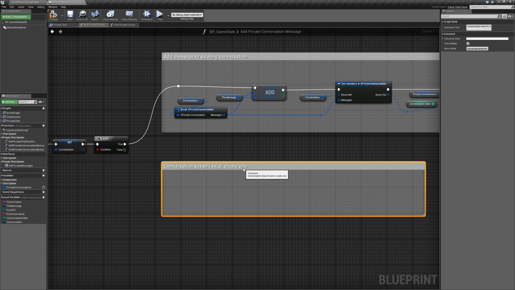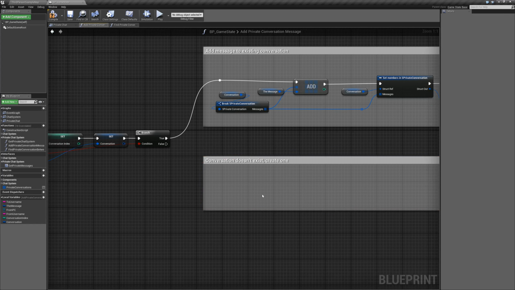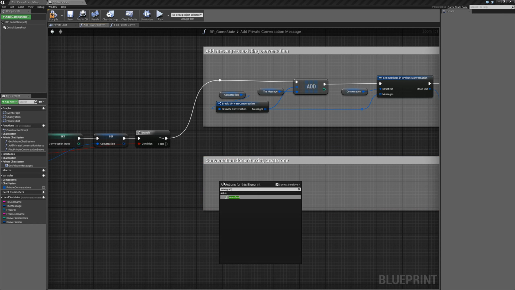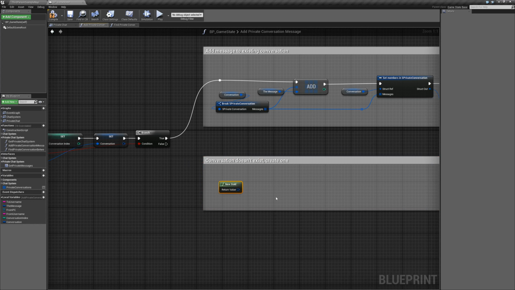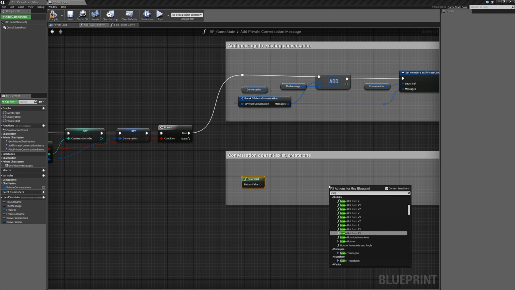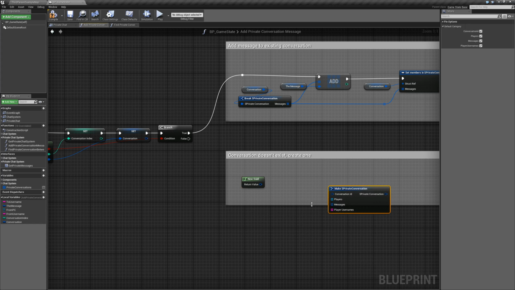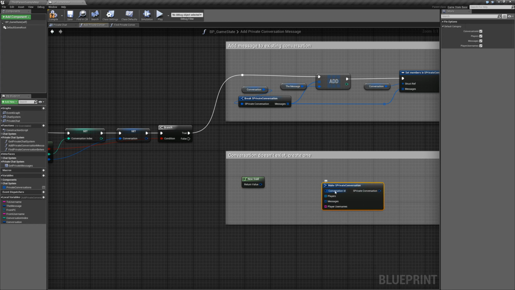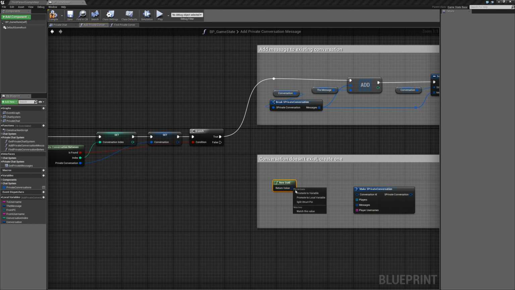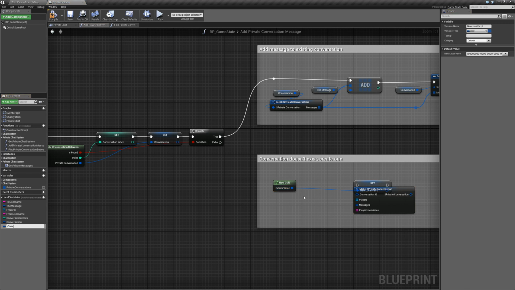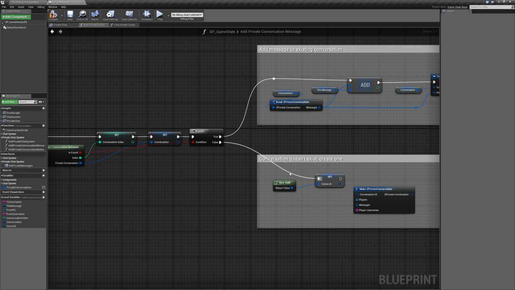Let's go back here. And we need to call new GUID, because essentially we just create a make private conversation structure, and you see this conversation ID here. We'll need that. Let's right click this, promote to local variable, and we'll just call this convo ID, and we can set this right there.